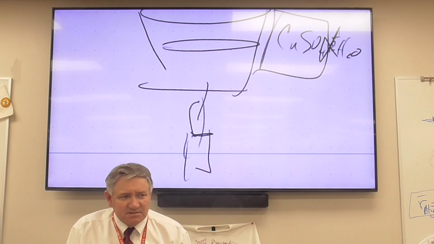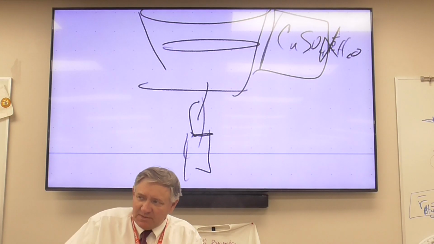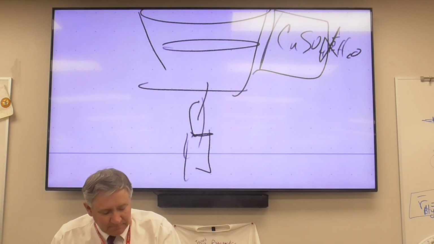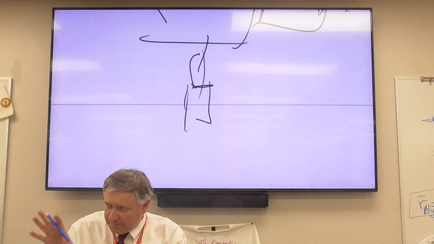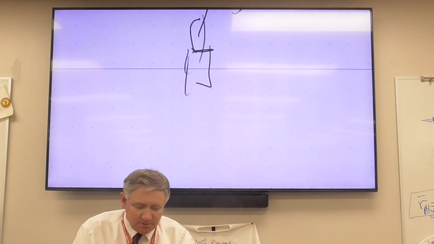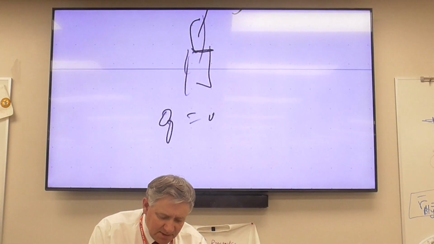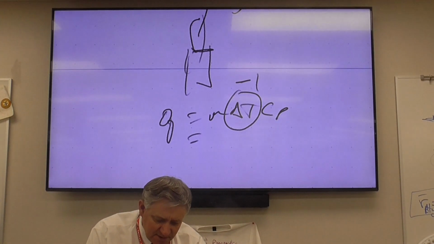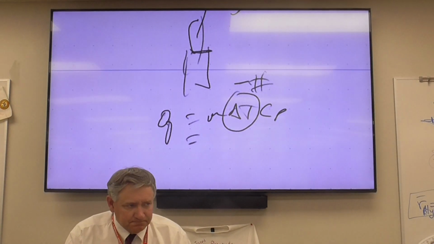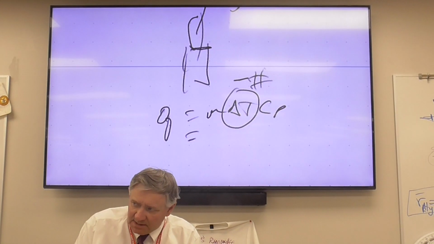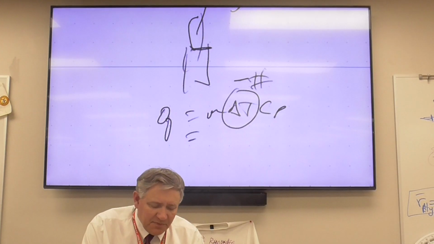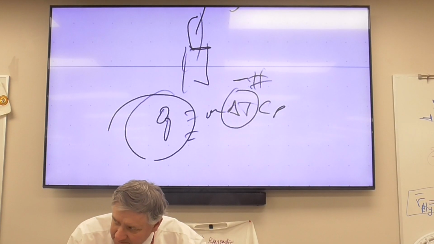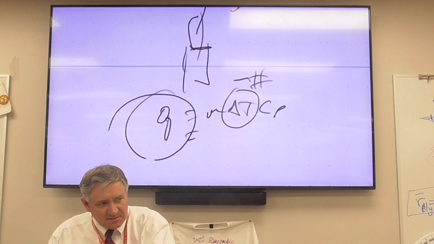Okay, now here's the confusing part. But if you think this through, this makes sense. And this is all about switching the sign. So on that first part with the pentahydrate, your temperature went down. So you're going to do Q equals M delta T C sub P, and this change in temperature is going to be a negative number. But this is for the surroundings. We're after the system.